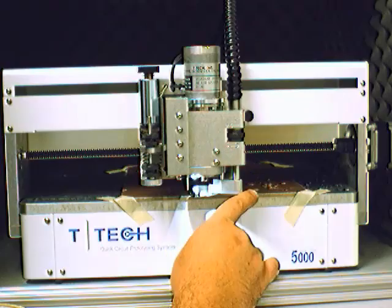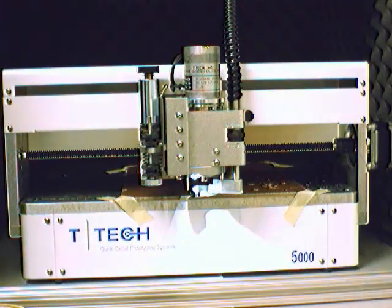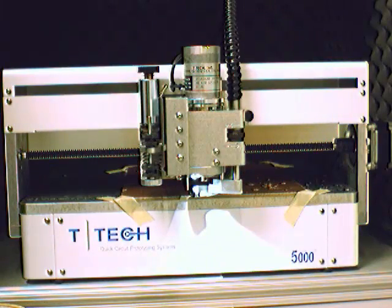If the holes are already drilled, the drill bit will just go through and drill those holes again, so the smaller ones than the one that was broken are not necessary. And if it needs to repeat some of the holes that were drilled correctly before it broke, that's okay. Or you can just continue with the process. However, if you have a drill bit and it hits one of the broken pieces of the drill bit in the board, it's going to break again. So just make sure before you re-drill anything that you've removed any broken pieces that might be left in the board.